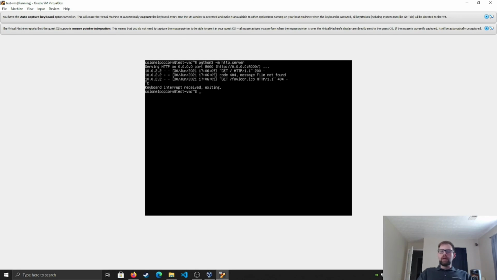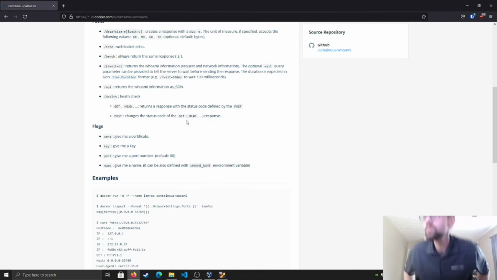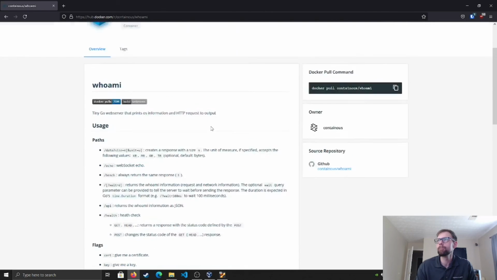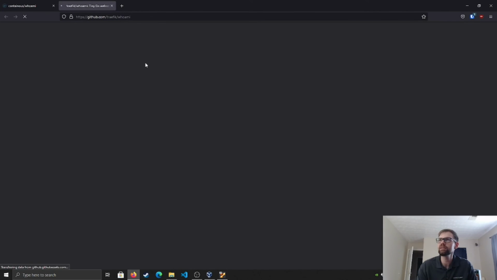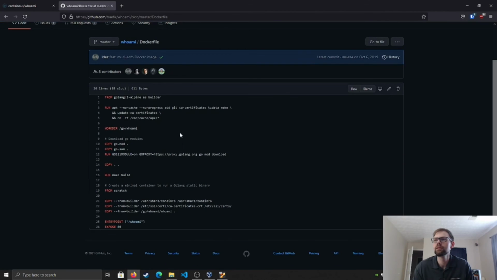So let's go back to our VM. Let's do docker run. Let's figure out the port mappings for Containous. If I go to the repository and look at the Dockerfile, it is exposed on 80, so I will need to map 80 to 8000 to get our port forwarding rules to pick up.